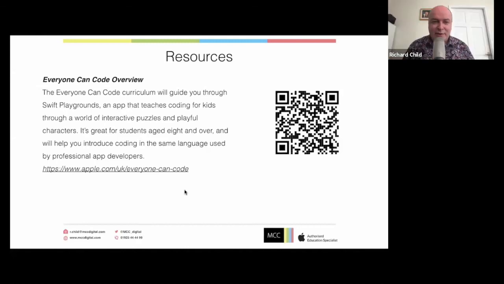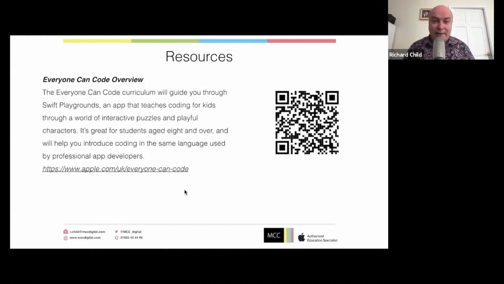Absolutely. So as a teacher, if you want to know more about Apple's Everyone Can Code program, there are Sphero modules available for this for free. In fact, as Darren was drawing a square, I was looking at the Swift code for a repeating square in the Swift Playgrounds app. There you go. I'm a big swot. So if you want to know more about the Everyone Can Code program, which is totally free, point your iOS device at that QR code, and that will take you to Apple's overview page. Around about halfway down that page, there is a big PDF that maps out the hours of content to the different age groups. And as Darren has said, Sphero have an equivalent program with a whole ton of content for different age groups and abilities. But Everyone Can Code, go take a look. It's completely free, so no reason why you wouldn't.